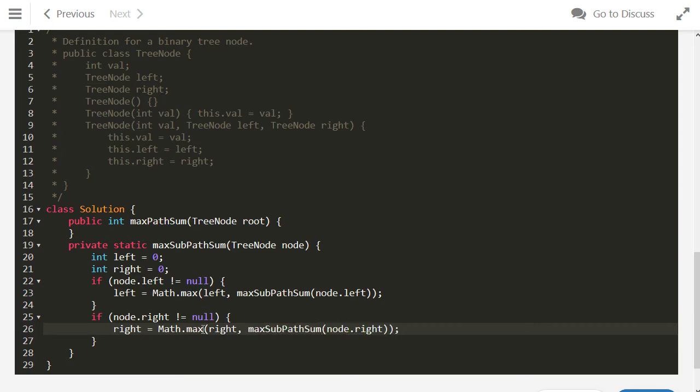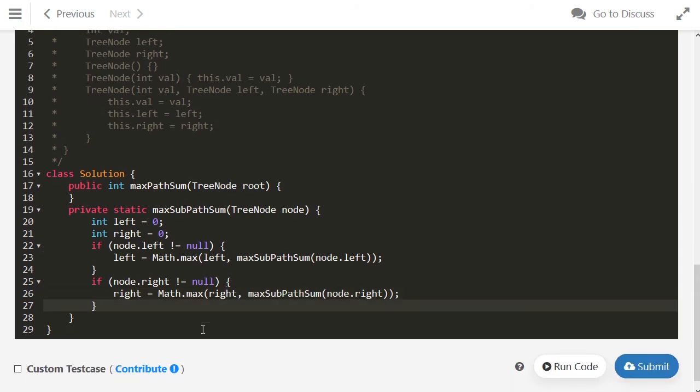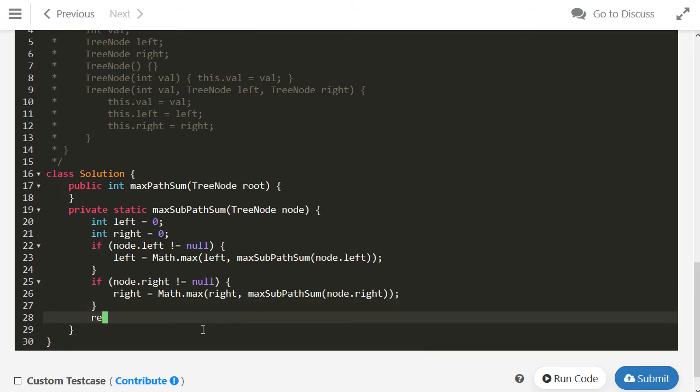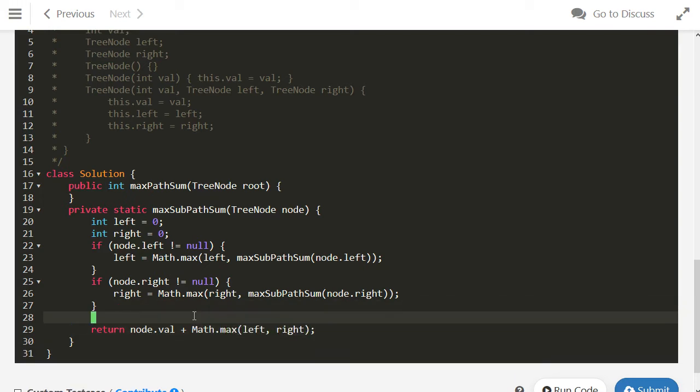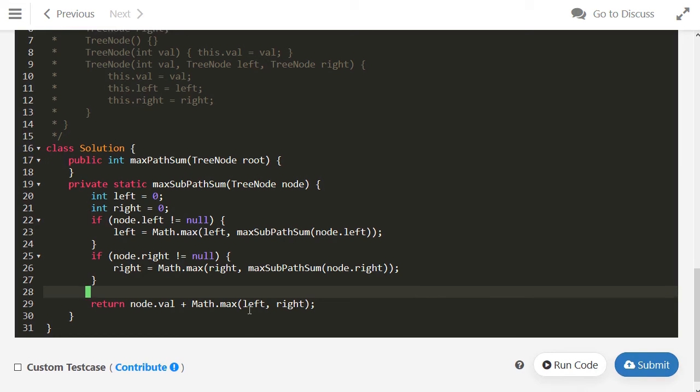Okay, so with that, now we know our best left subpath and our best right subpath. That means to return to the parent, all we have to do is include our own value, because max subpath sum always includes the node's value. And then we'll add it to the better of the two, either left or right. Now we have a recursive function that tells the parent what is the maximum subpath to take.